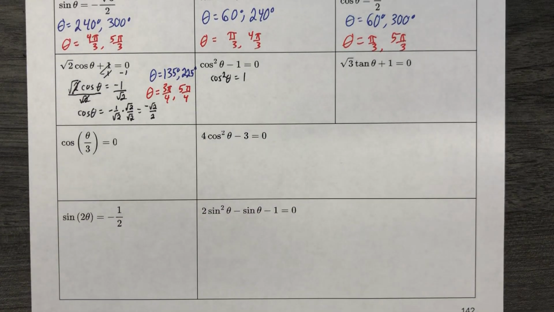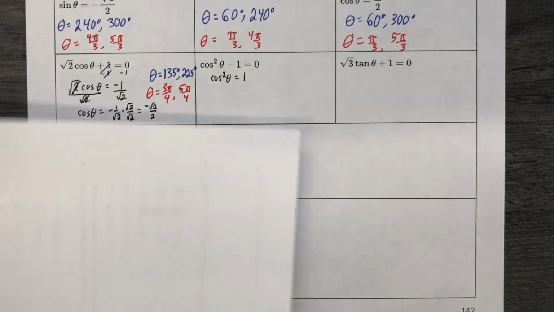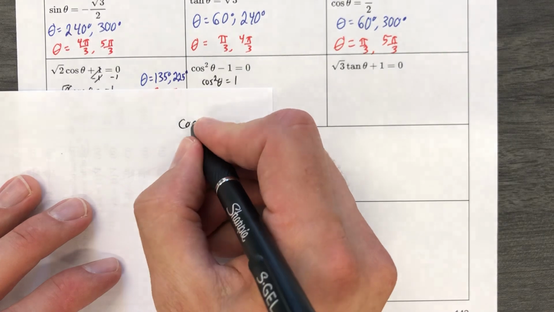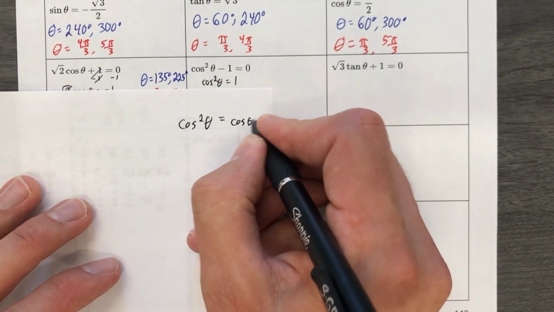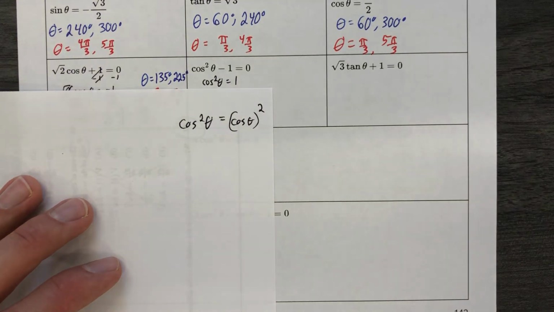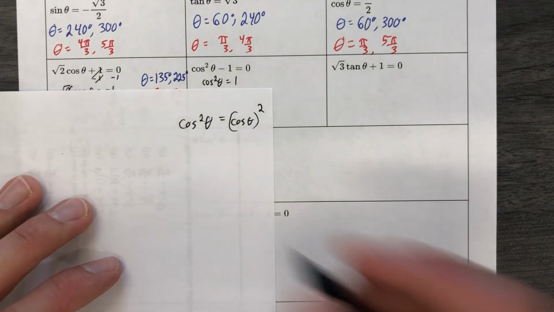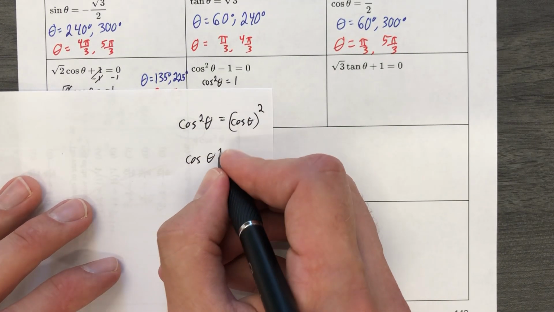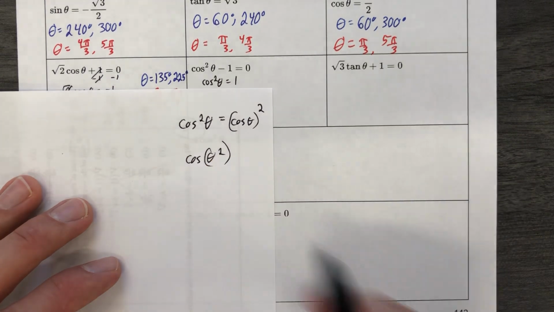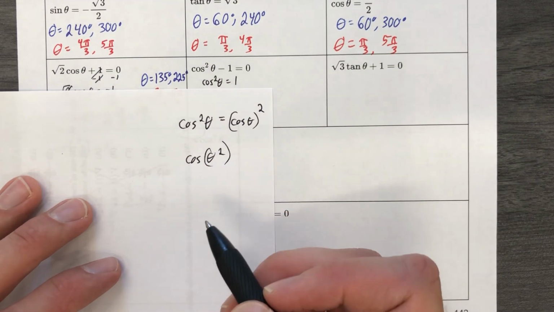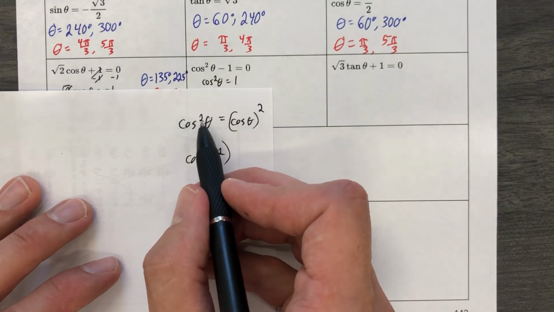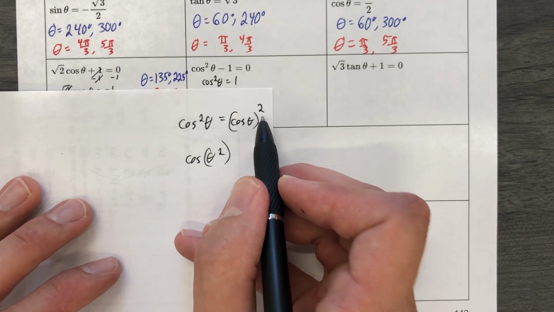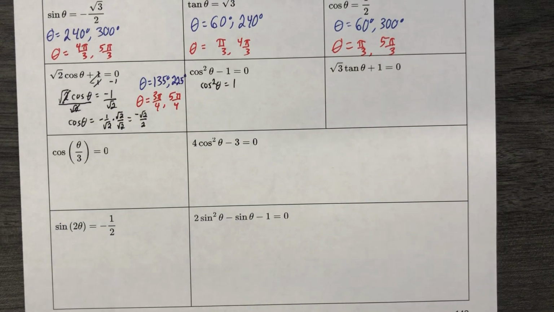By the way, I think it's worth saying here, this may be the very first time you've ever seen it. If I write cosine squared of theta, it's the same thing as if I write cosine of theta all squared. That is not to be confused with cosine of theta squared. That would mean that I'm just squaring my theta and then I'll cosine it. These two are equivalent. This one is not. So this is kind of a shorthand for this. That's what that means.